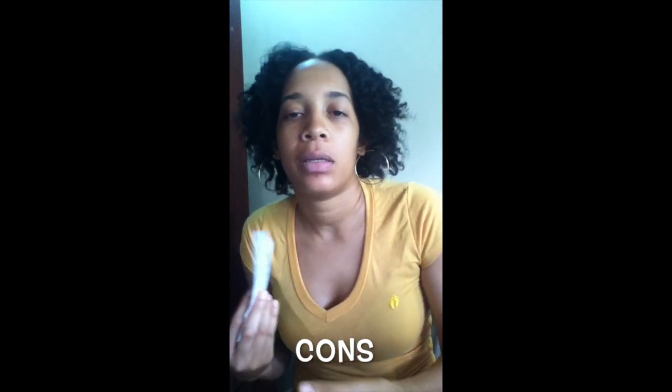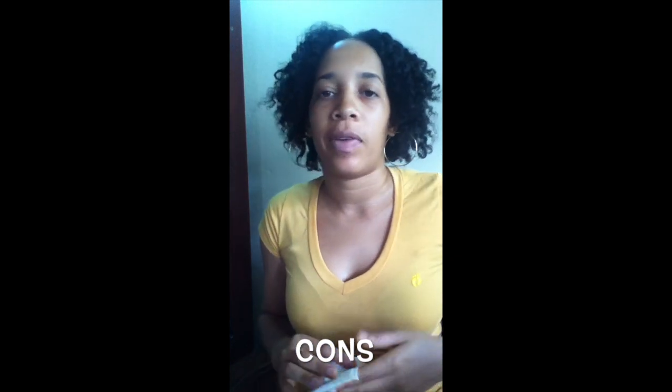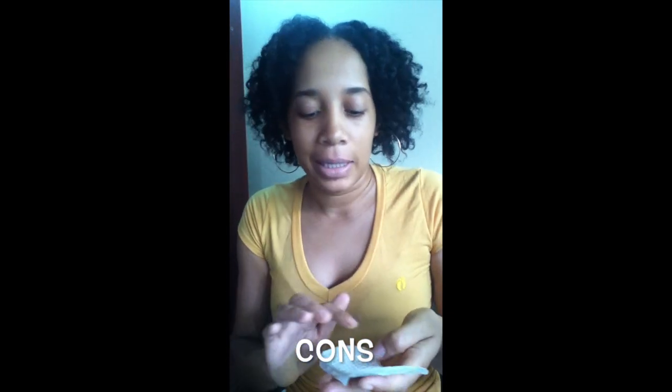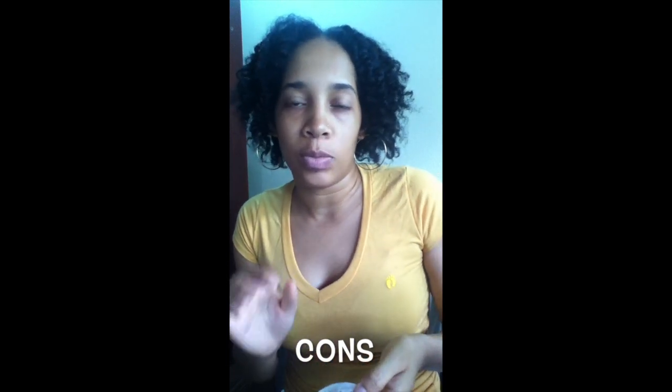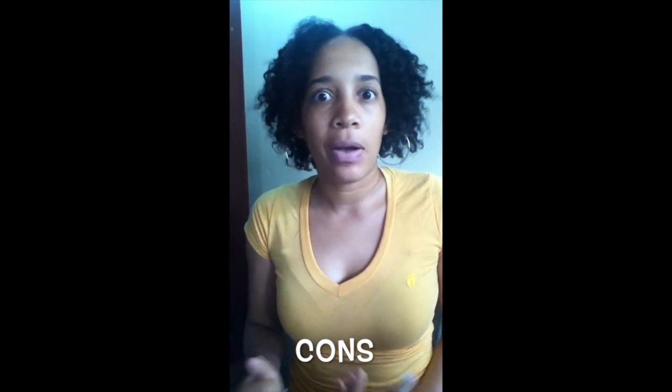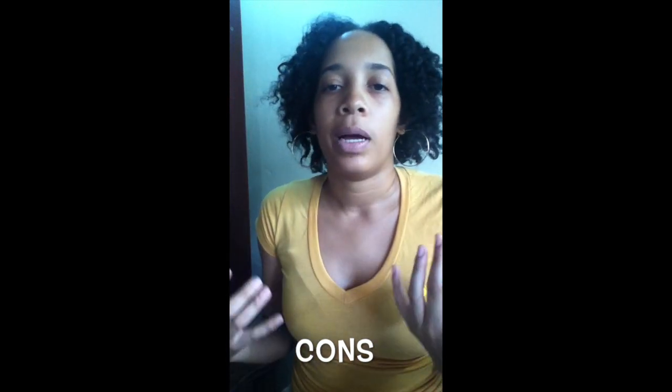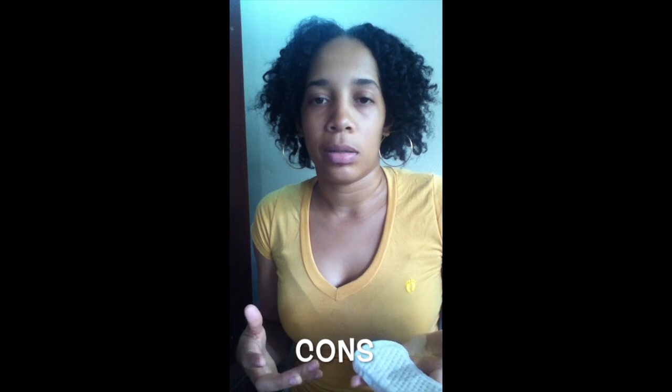So some cons. I did see this when I was ordering the panty liners. I did see some people say that it tore and stuff like that. Even when I gave my cousin some, she said that it tore up on her. And yeah, it did tear, but not to say like they had cotton flying everywhere. But it did tear a little, and I realized it was more on those days where I was active a lot. So those days that I go to the gym and then I come back home, I realized like, oh, okay, it tore a little.